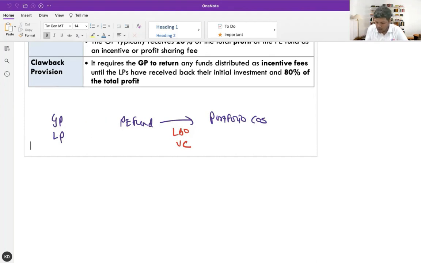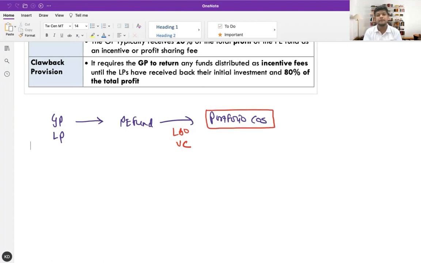So what we discussed till now is what the PE fund does, where it invests, and in what structure. And now in this slide, we discussed how people invest in the PE fund. Who are the investors in the PE fund? Not where the PE invests. Clear? Now, again, I'll take you back to the portfolio companies. How will the PE fund make money? The PE fund buys the portfolio companies and then sells them at a higher value, right? That's how they make money, isn't it?